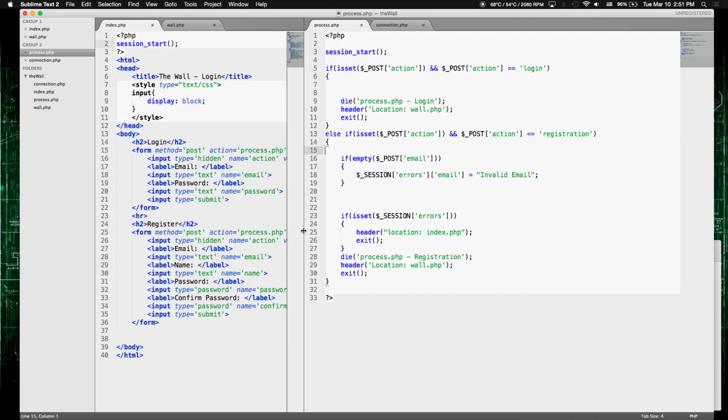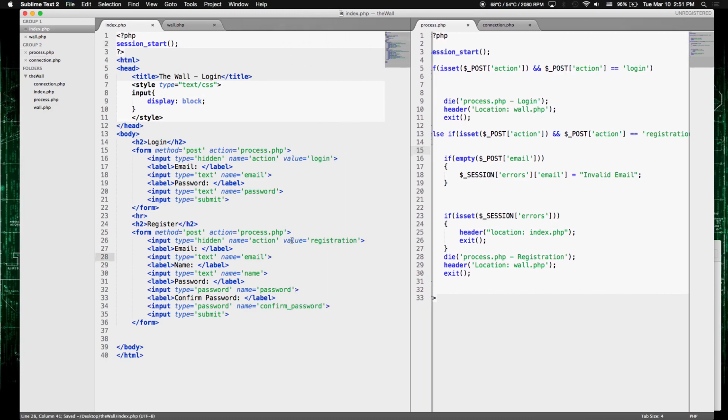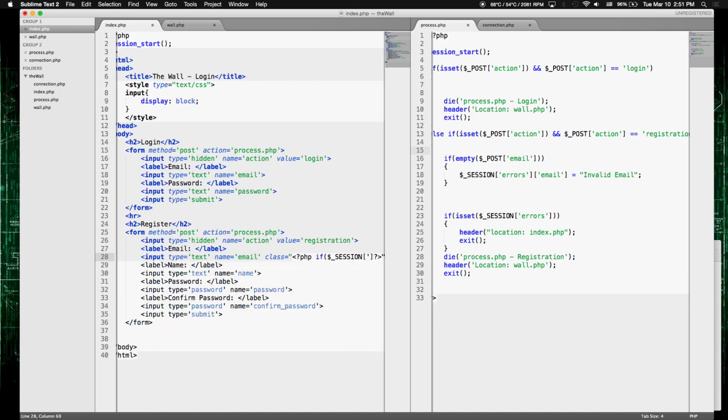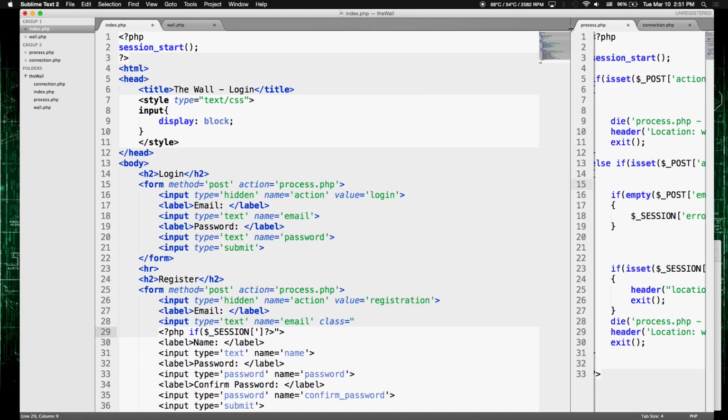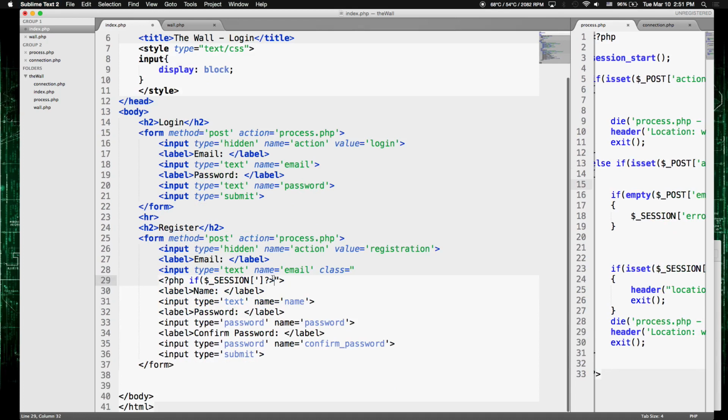So what I'm thinking about doing is just going to that particular one email, which is here, and under class, I'm going to put PHP tags, and I can just say if the session. Let's drop this down for just a moment so we can see this and get close to it.